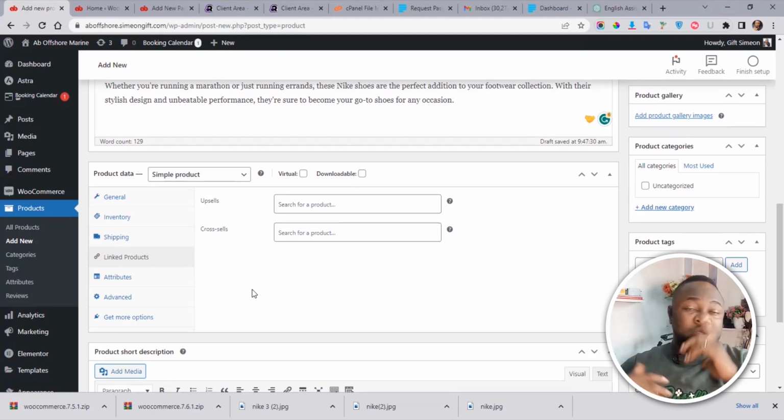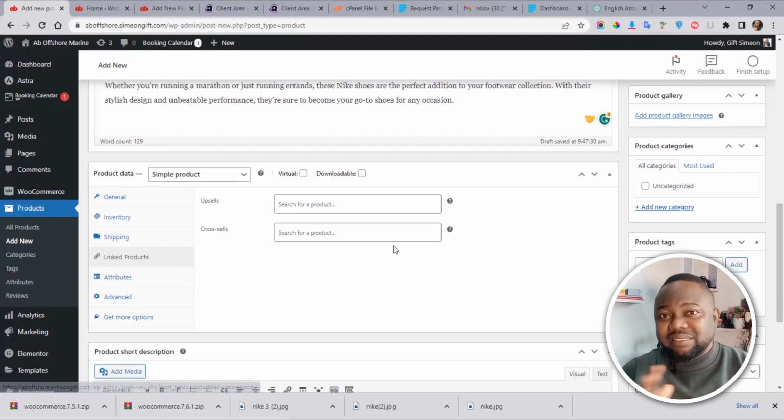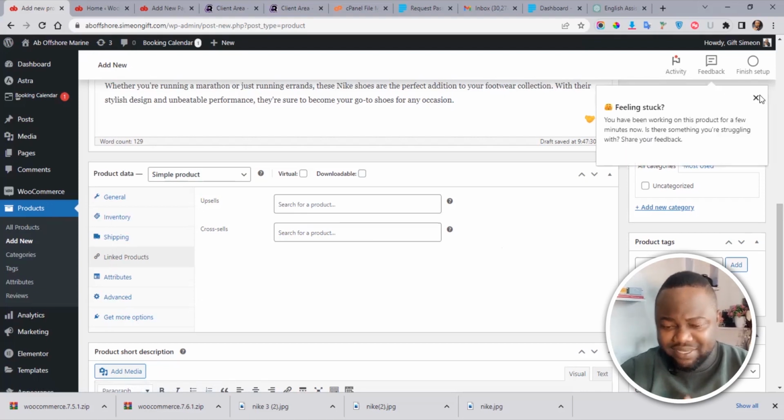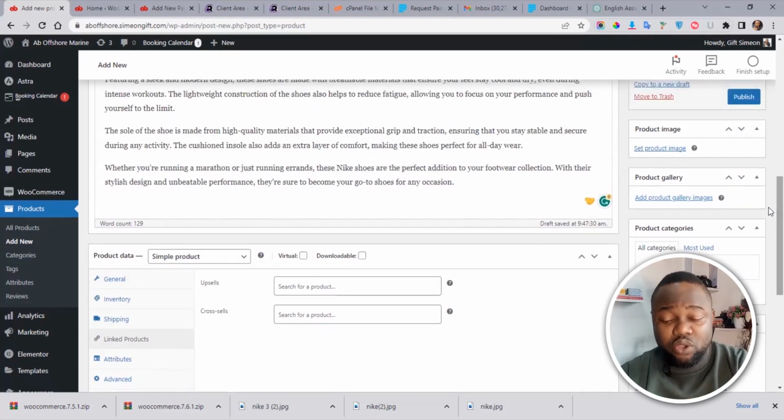Like somebody who's selling a television, you want to sell a television stand, the hook at the back, some of those things, even DSTV or GoTV, you want to accompany those with it. So I don't want to make this too complicated, so you don't get bored and exhausted with so much to fill. With the simple stuff, just follow what I've been able to show you.